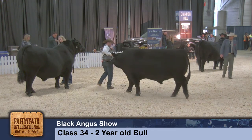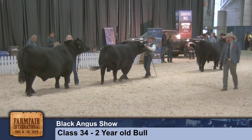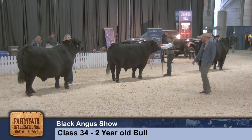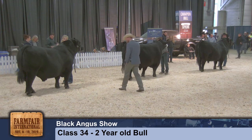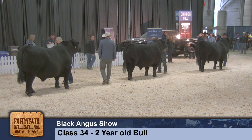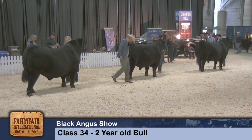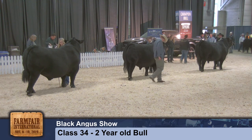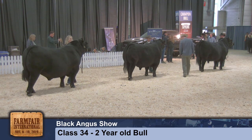A female that I just think finds a nice home in second. She probably patterns fairly similarly to our class winner and actually is probably a little better from her shoulders forward, being a little longer necked and a little more chiseled up front, but for me I think it comes down to the groundwork. A heifer I really would like to redesign the foot on, but a female with lots of length of spine and I really like that neck about her. Just a few things that change at the ground.